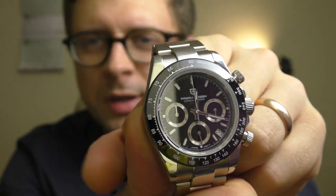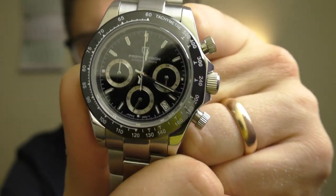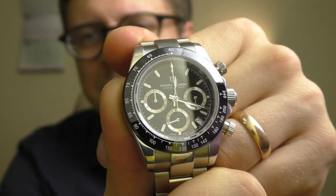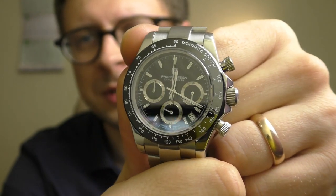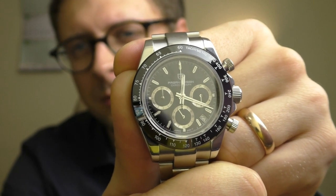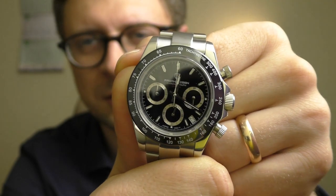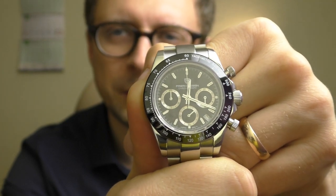And weirdly enough, if you look at this date window, the date window is white. The bezel is black, the face is black, and the date window is white. So I would say it's a little bit controversial, because if you have difficulty seeing small things, the date window being white is better than black. It's easier to see, so that's good. But I would personally prefer it to be black. It's not a big deal, but I believe black would look a little bit better.